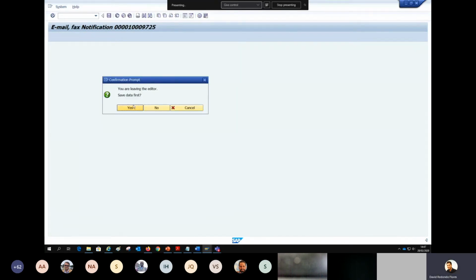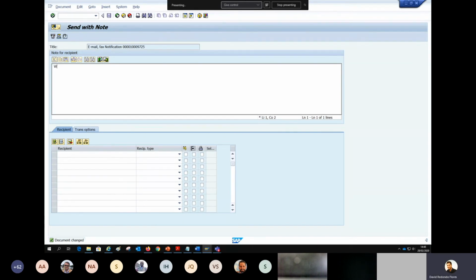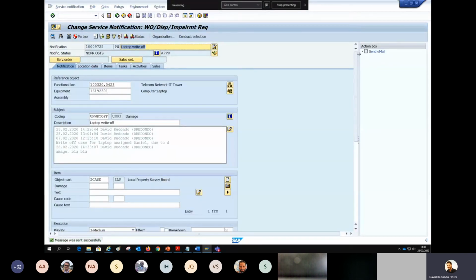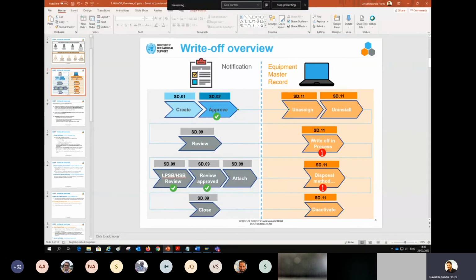Then you click back to select the recipient of this notification. All the steps are really well detailed in the job aid, so please, this is only an induction and an introduction, so just try to catch the essence of the message. And then here we can specify, for example, the user ID of the person. If we are in production, we'll get it, or you can also enter the UN email address, or whatever. So we can say creado@un.org, for example, and specify that this is an external address, external to SAP. So we can specify simply the UN email address. And then once we have this one, we will be clicking on this icon to send the email to this person. So what we did was to use this send email functionality to communicate from the SD02 to the SD11.